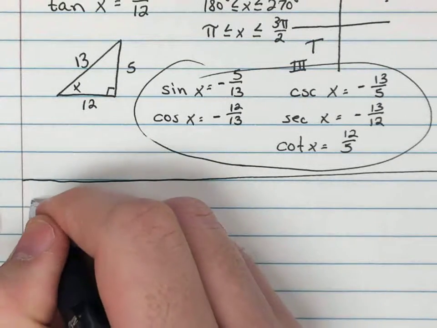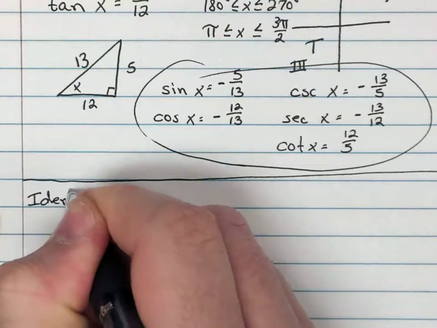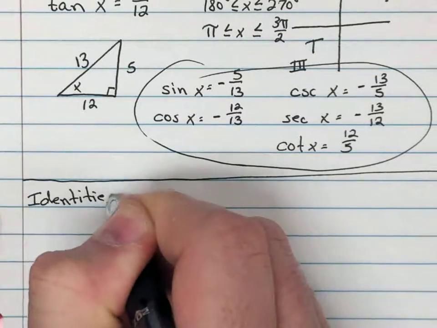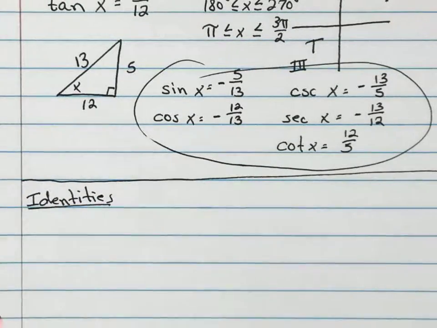You have identities in trigonometry. Identities are kind of like formulas. They're always true, no matter what your angles are, kind of like a squared plus b squared equals c squared. You could call that the Pythagorean identity. Well, it'd be kind of hard to call it that, because we actually have a Pythagorean identity I'm about to give you in trigonometry that fits the Pythagorean theorem. It is derived from the Pythagorean theorem.